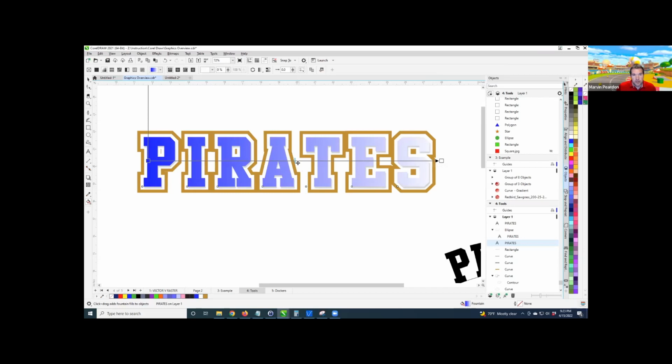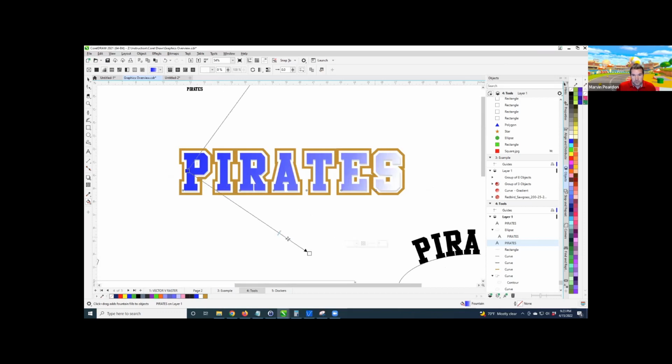And you can get a gradient, and then you can play around with the bar here, and you can change the angle that you want it to. That's big right now. You can adjust it to your liking, but you get the idea in terms of what that does with the gradient itself.